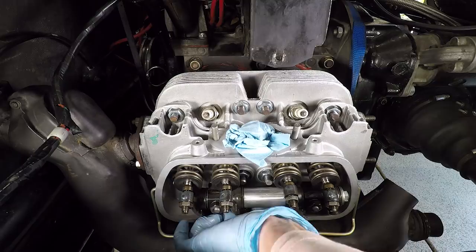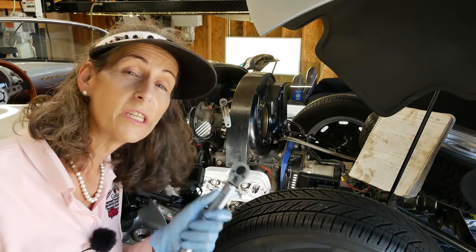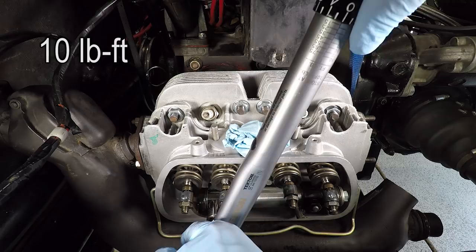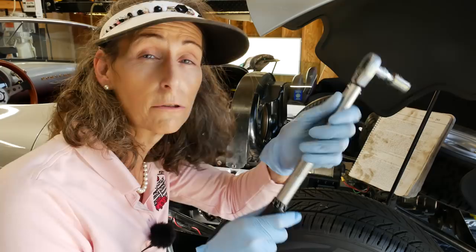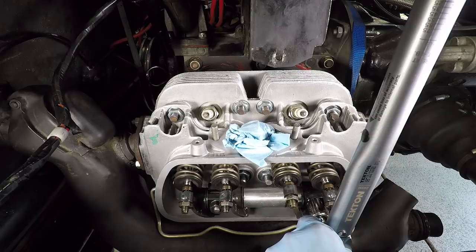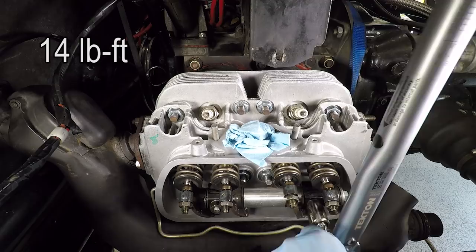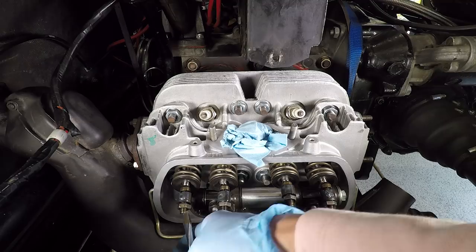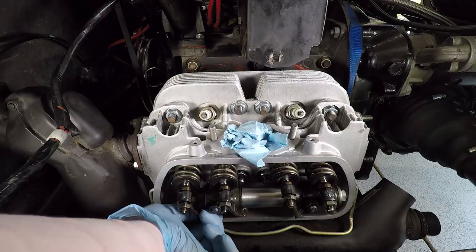Okay, great. Now our rocker arm gets torqued to 10 pound-feet and then a second time to 14 pound-feet. Okay, there's our 10. Great. And now we reset for the final torque of 14 pound-feet. Okay. Great. All right. I'm going to loosen up each valve here because we have to reset all of them just to make sure everything is working fine, and I can spin the push rod just so.